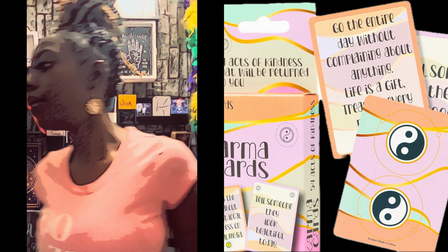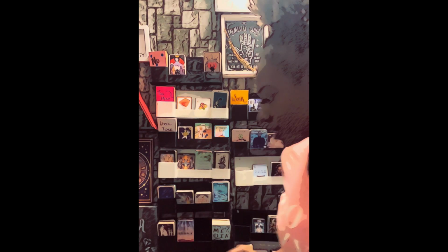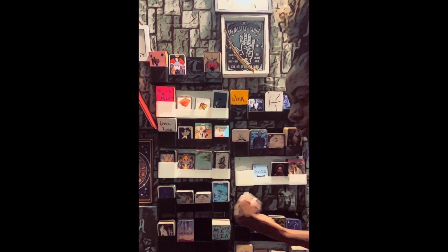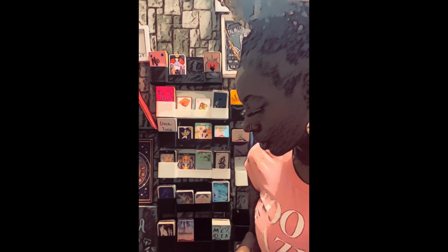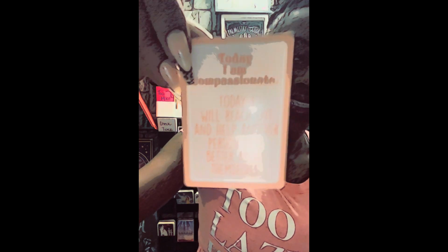All right, now another deck that I also used, that I got from 5 and below, is actually the affirmation deck. I don't know if I reviewed this one in my last video or not, but just in case I did not, I'm gonna go back over it in this video. Okay, this is actually affirmation cards that I got from 5 and below as well. Okay, and I use these as well when I am divining, Reflection, and I like the colors. I love the messages. They all have really, really good messages. Okay.